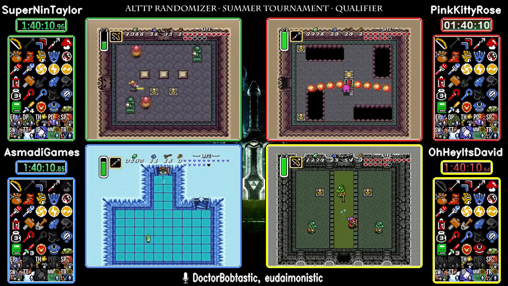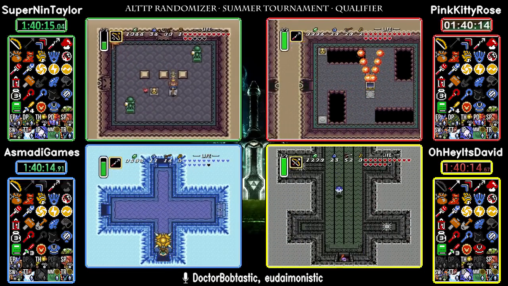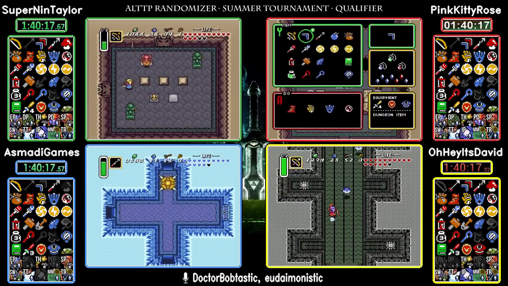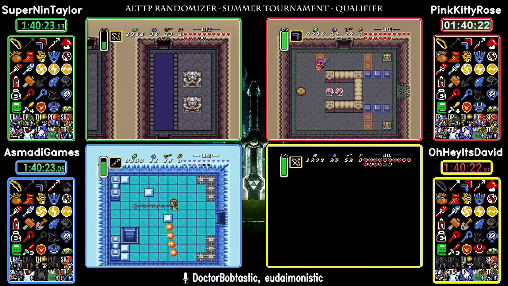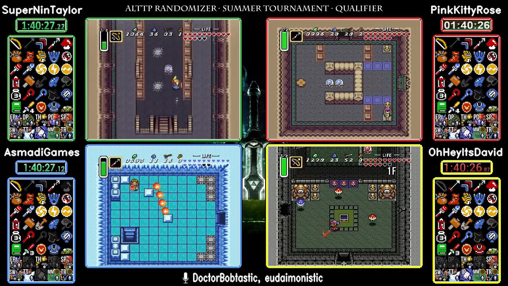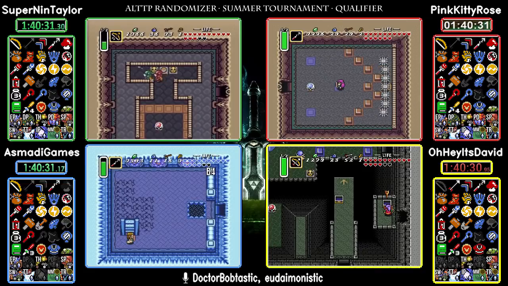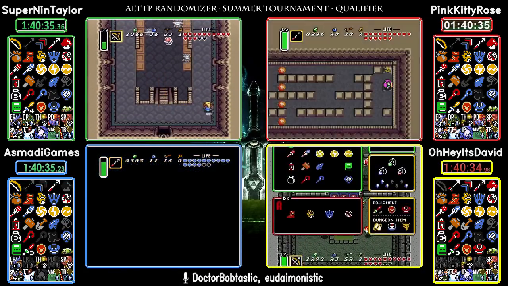Two is nice. And let's be fair, with the strats I use, I would be going the same way as Pink Kitty Rose, so I'd be completely out of luck this run. I can and will agree with you on that one. Kind of an old strategy to go right-left at this point, but we see so much divergence in Ganon's Tower between runners these days that I don't think there's really much that can be said to be the standard anymore at this point.